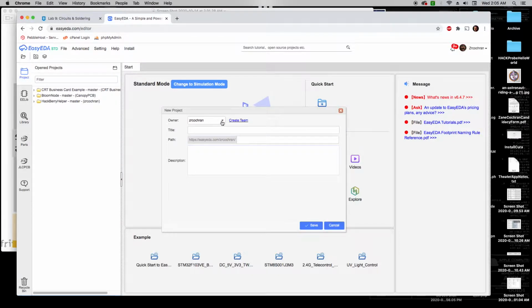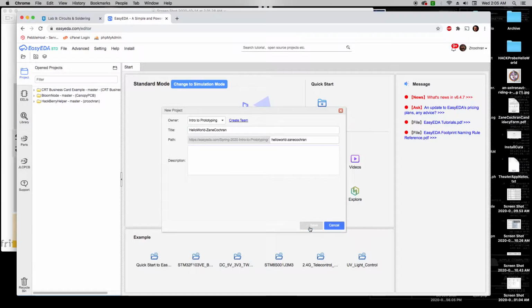And we need to change the owner. What we want to do is make that the Intro to Prototyping group. Once we have Intro to Prototyping selected, we're going to title our work, and this being our very first PCB, of course, we're going to call it Hello World, but I'm going to say Hello World dash, and I'm going to give it my full name, and you should give it your full name too so we can tell the difference between your project and my project.